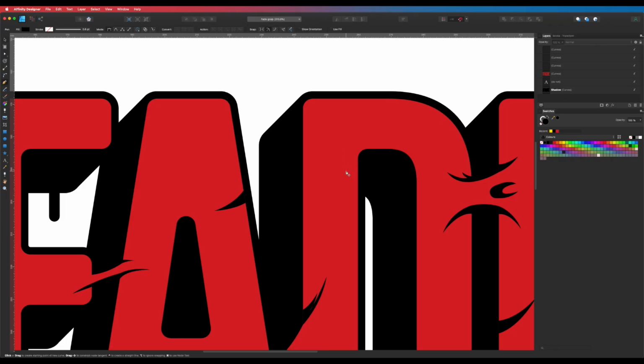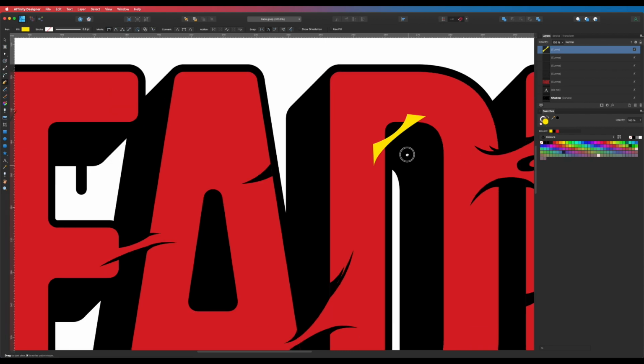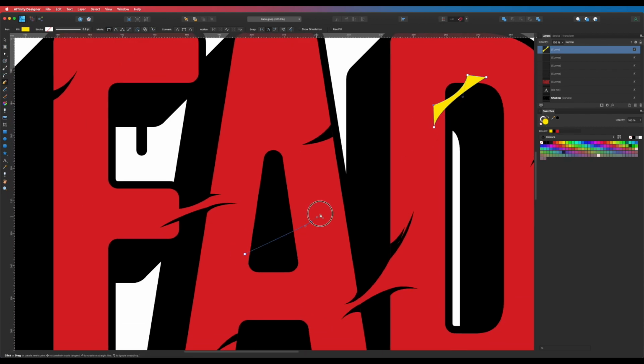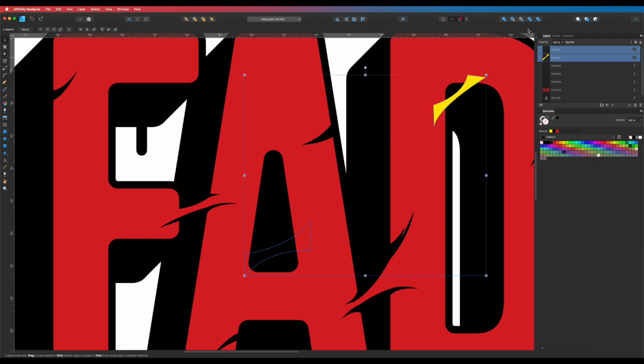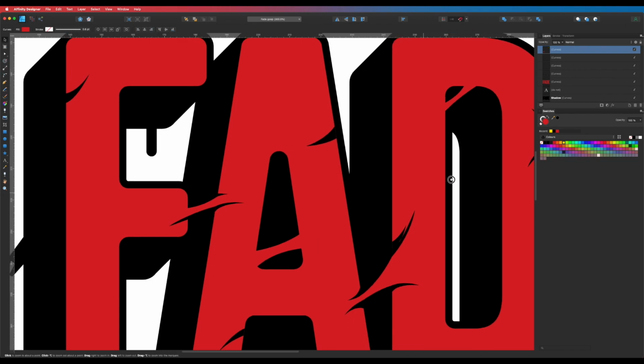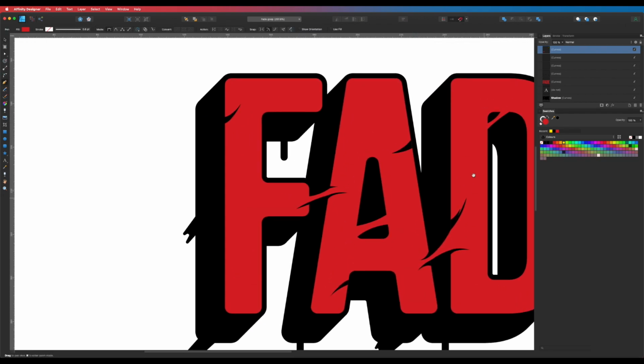Just looking at it, I would like to just add a quick few, just to give it really some detail. So I'm just going to add some bits, just joining these top bits of this D section over here. Okay, so I'm just going to add that, make it yellow. And likewise for the A, I'm going to actually make a huge one going all the way across this section over here. I think that'll look good. Add them together. So with them both selected, just add them together, make them red. Okay, so the nice thing loops across.